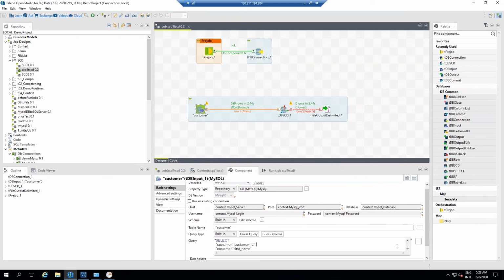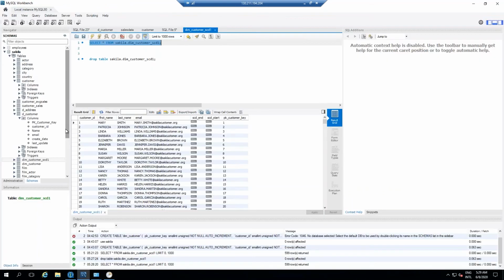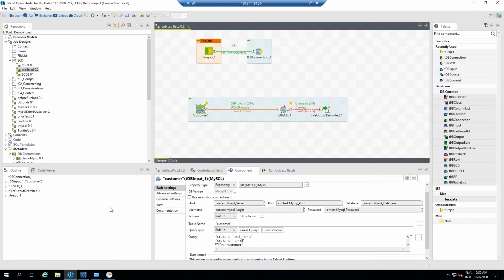Next, I took from the customer only the required information: customer ID, first name, last name, email. This is the query we can modify. If you look at the source query, there are many fields. Let's say we don't need store ID, address ID, active, created, and last updated date, so I'm going to ignore those fields. We have considered that customer ID is going to be our source key, and the fields which we want to use we have identified.